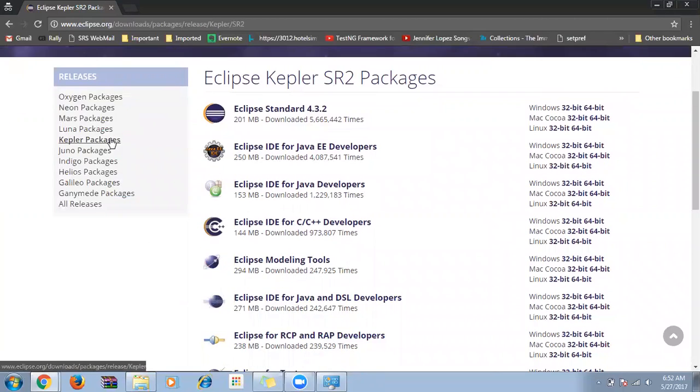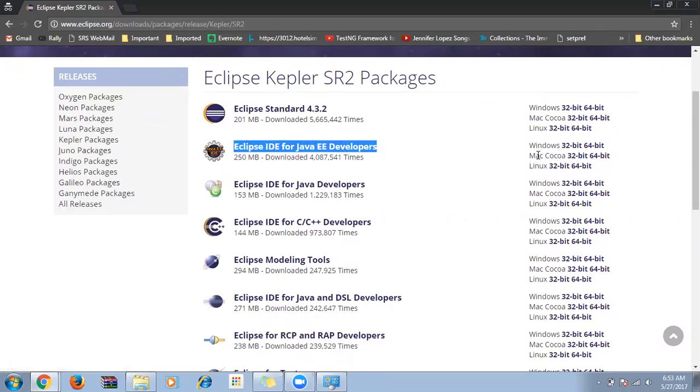I need Kepler, so that's why I came to this page. Here you can see Eclipse IDE for Java developers, with Windows, Mac, Linux. Linux is for Ubuntu. Right now I want 64-bit of Windows.